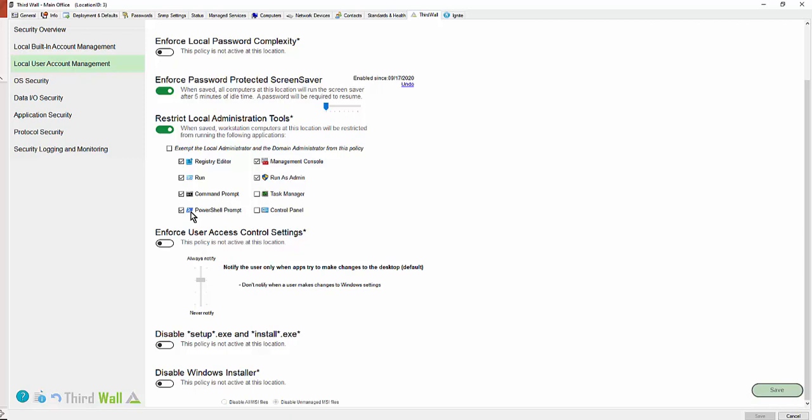Okay, so there's one that you need to be aware of, some nuances to this particular policy. You can also, by the way, just simply exempt anybody who signed in as the true local administrator or the true domain administrator from the restrictions of this policy. So that's 2. Or the third way is run any of these directly from the Automate Control Center, either through the tool set or via script, because Automate runs as the local systems administrator and ignores these restrictions. So that gives you the ability to do these things without worrying about the local user. So those are various things.